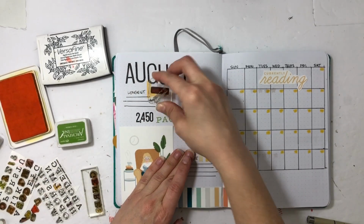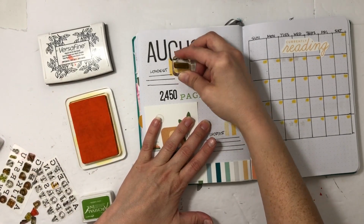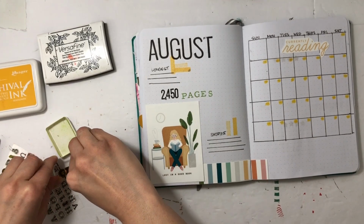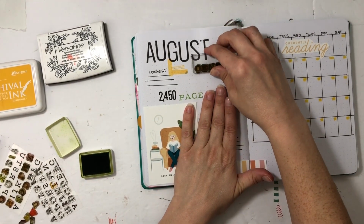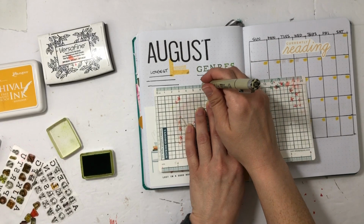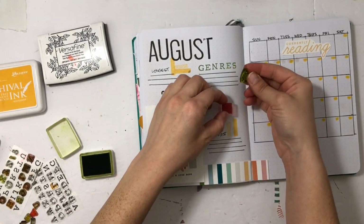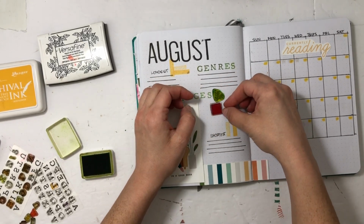I don't really stick with a typical design. I just kind of put it where I want it and where I think it will fit. So that is what I'm doing here. And then I'm going to stamp genres, and I put it up by August. At first I thought it doesn't look so great, but overall, once I got the page completely done, I absolutely love how this month came together.